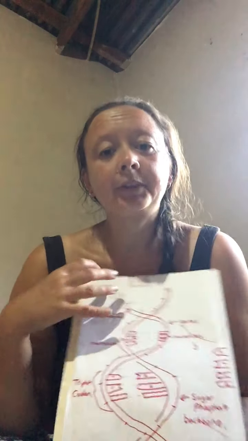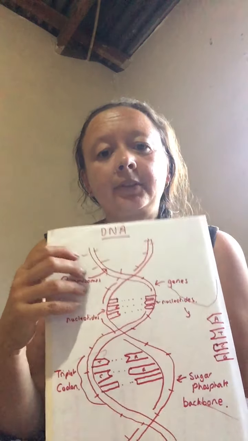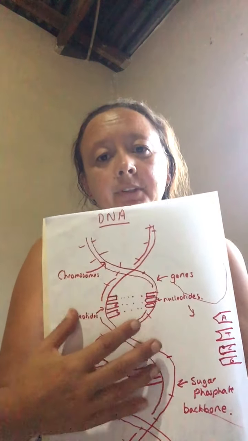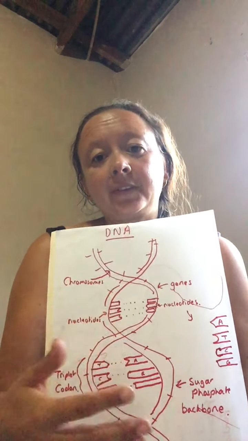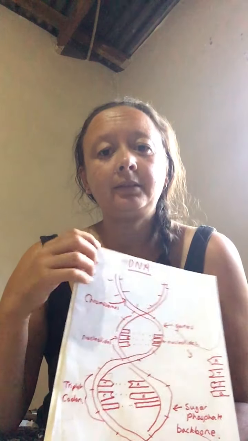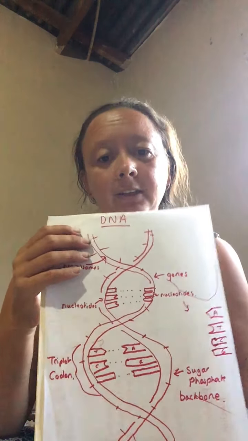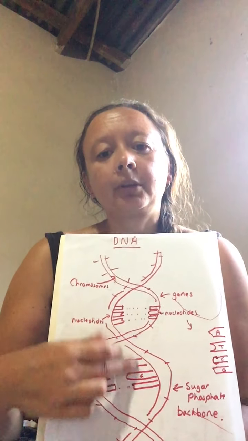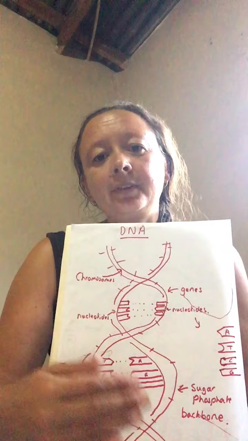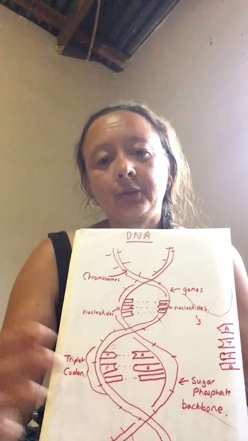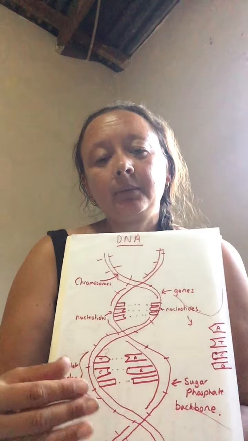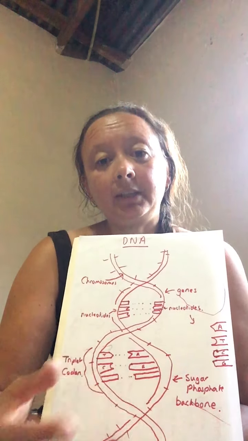So there's only 4 different types, remember, and they're just arranged in a different order for each amino acid that is coded for. So you need to remember adenine, thymine, cytosine and guanine. So A, C, T and G are your bases. And they're grouped in triplets. So a triplet codon codes for one specific amino acid, and when they're all joined together you get a protein, which is used in making up your genes and our characteristics as a whole.